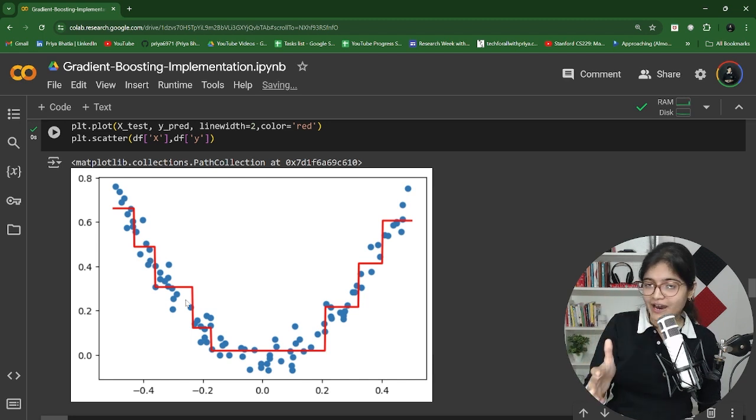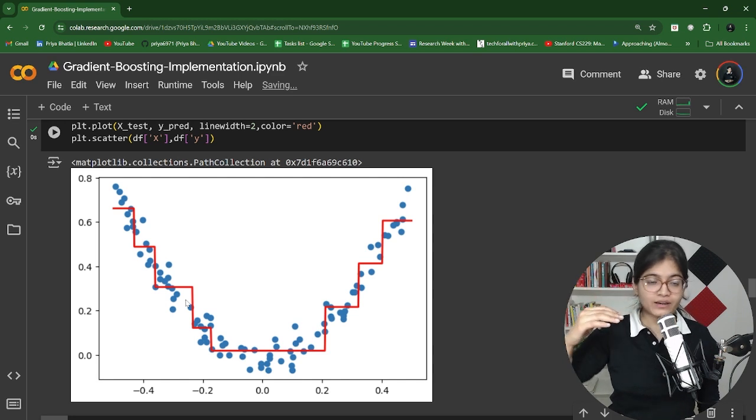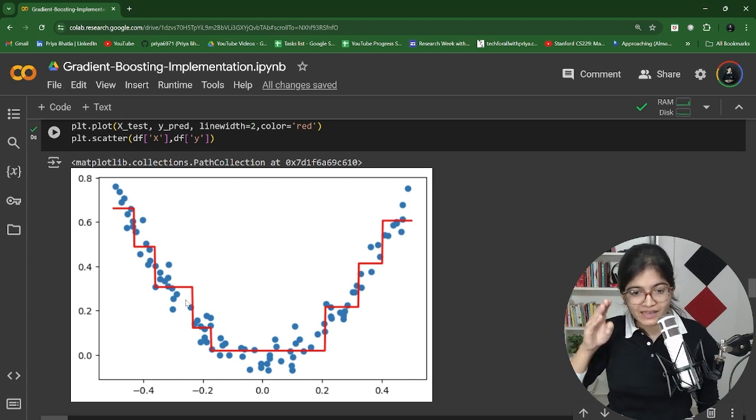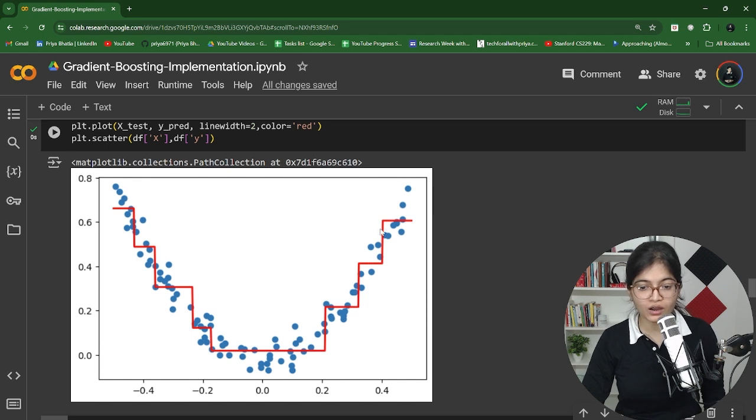And this is far, far better than the previous one, because in the previous one, that was a middle line, which is not at all a best fit line, because the data points are inclined towards a non-linear form. But this is somehow far better. Why? Because here you can see the curve which is forming is actually pointing to all the data points that we have.